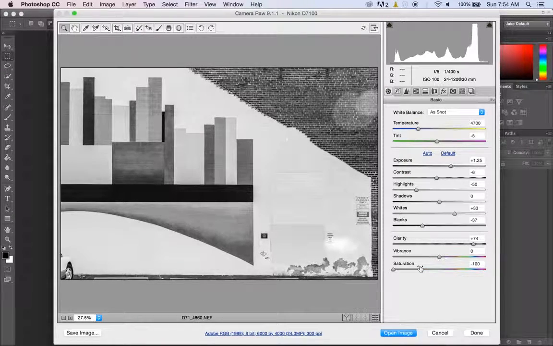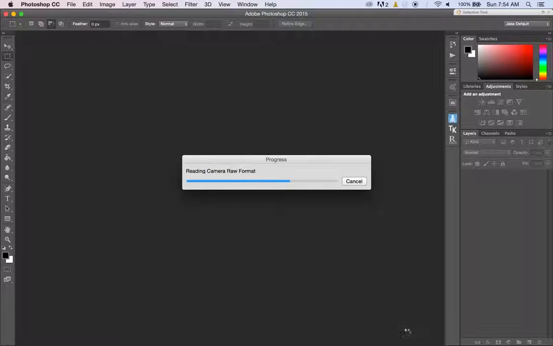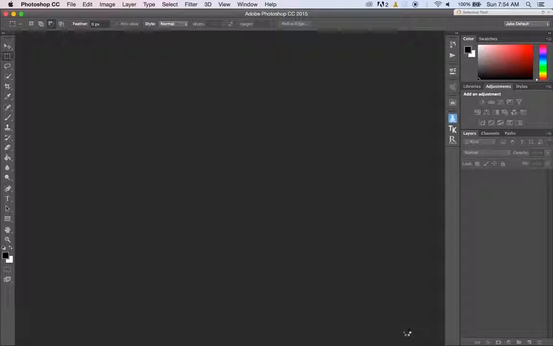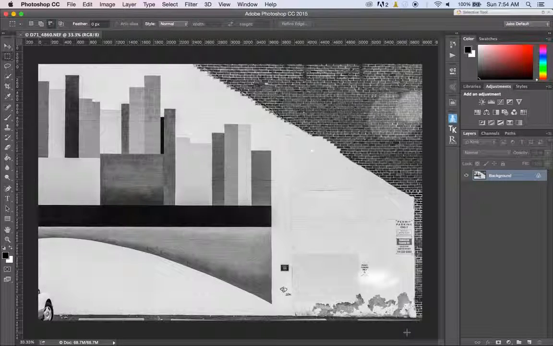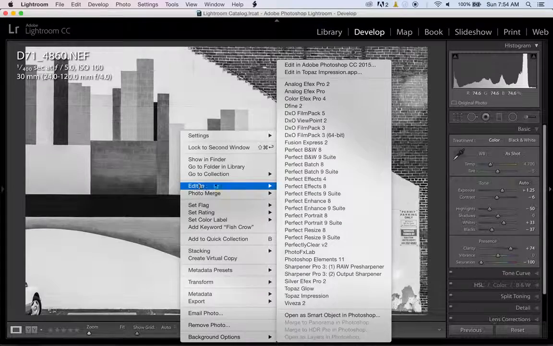So Lightroom overwrote the sidecar file, it has the new settings in here, and now I can open this directly to Photoshop, and it'll apply all the Adobe Camera RAW settings, which were the Lightroom settings, to Photoshop directly. Much easier way to do it is just to right-click here, edit in, and go up to Adobe Photoshop. You don't actually need to export the sidecar file, which, having it in the catalog saves you all the trouble.